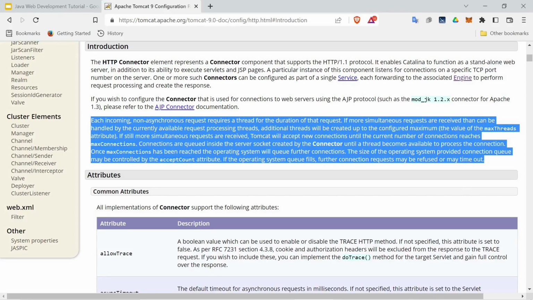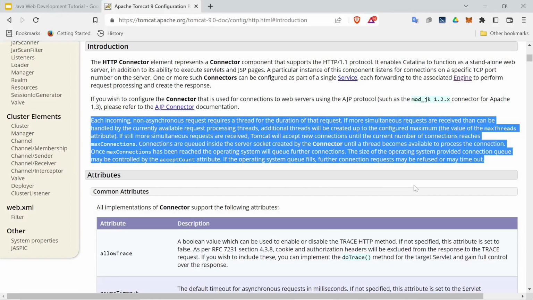If still more simultaneous requests are received, Tomcat will accept new connections until the current number of connections reaches max connections. Connections are queued inside the server socket created by the connector until a thread becomes available to process the connection. Once max connections has been reached, the operating system will queue further connections.